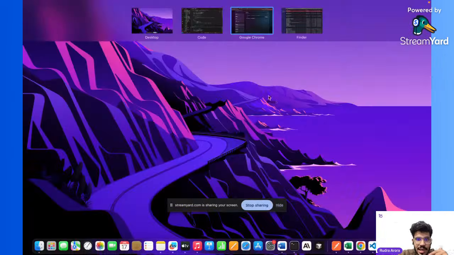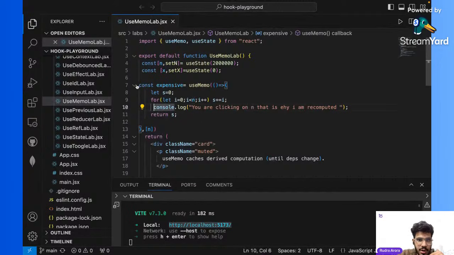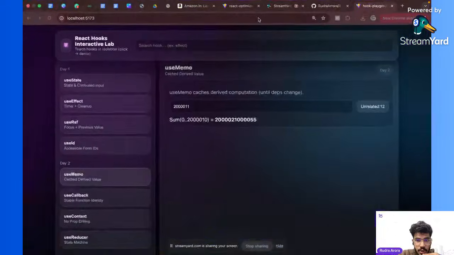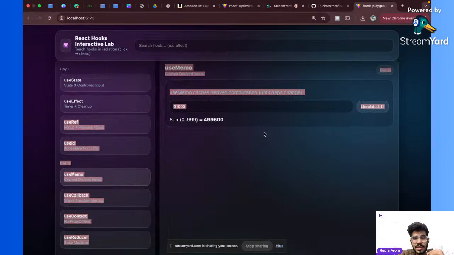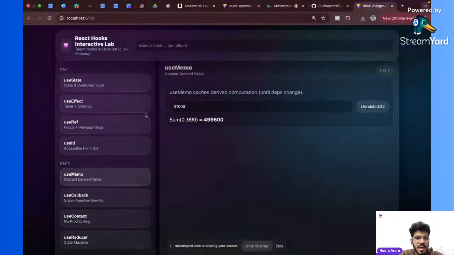As soon as you change the n, useMemo will see that there is a recomputation to be done when the n changes in your page. When this particular n changes, do the computation, like the sum of the first thousand numbers written here. Just think of a case where we click an unrelated button, which is not related to this particular part. On clicking that unrelated button, this computation would be happening.